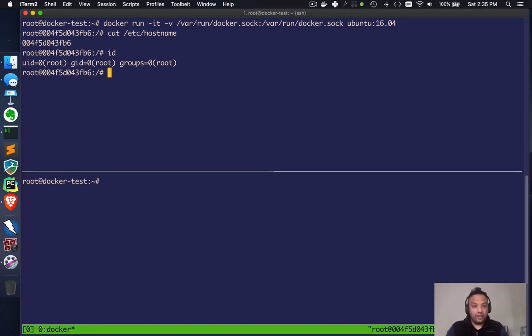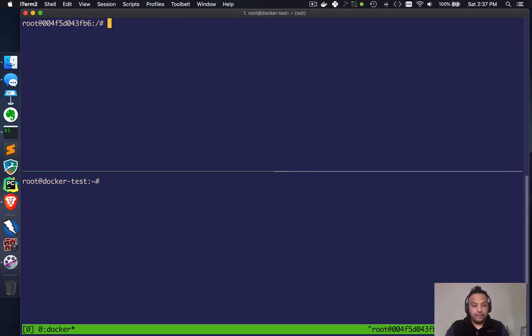Now, let's say I want to spawn containers from inside this container. What I can do is install Docker. So I'm going to install Docker on the running container. I'm going to first run apt install -y wget, and then I'm going to use the wget command to pull the Docker binary down and install Docker on the container environment.